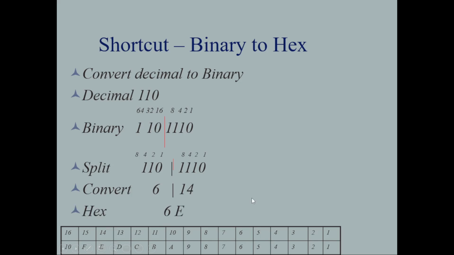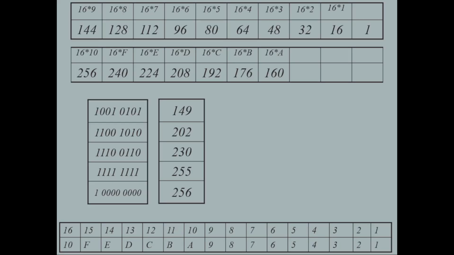Okay? It's important that you get comfortable with this shortcut, this conversion method, because we will be using some larger numbers where doing it the other way is really just not practical. You're going to have to learn this and do it this way in order to accomplish the conversions on paper. Okay, so let's go ahead and practice that a little bit.